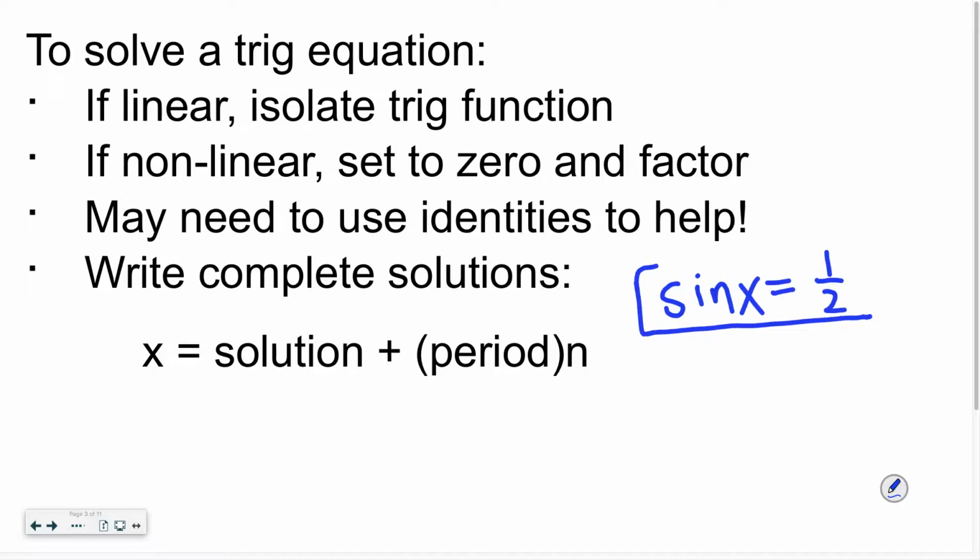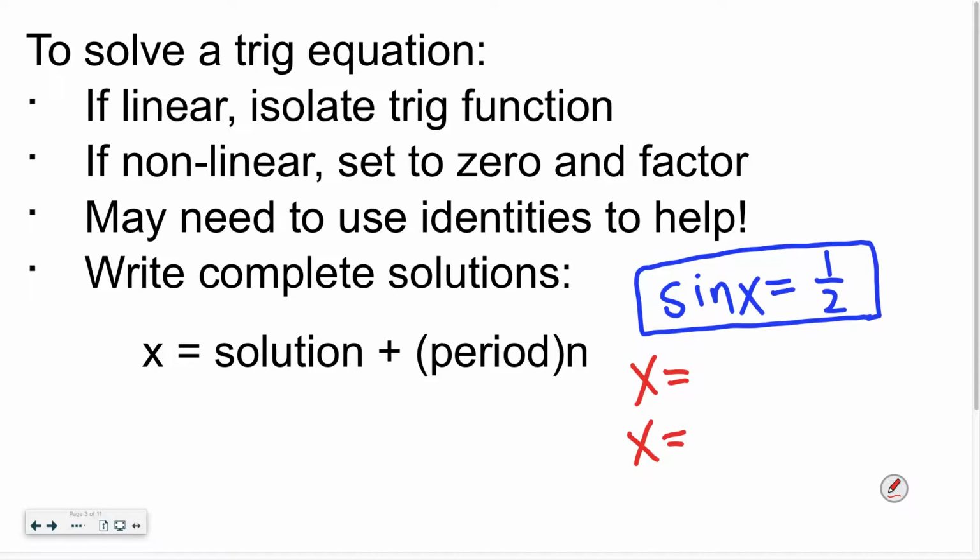Okay. So if this were our equation to solve, you would express to me two different answers. I know that there are an infinite number of solutions, but that's not what you're going to write, infinite solutions. There's a way to express those infinite solutions. So what you're going to do is identify the places where this happens.